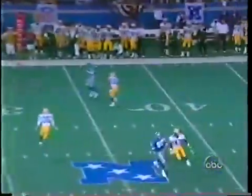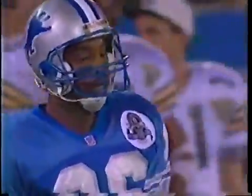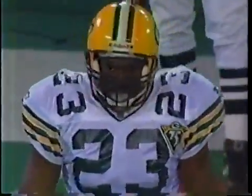Here's Kramer again. Here comes Reggie. Oh, he got cut. The ball comes up over the middle. It is caught by Willie Green. 1st down at the 36-yard line. They cut the legs right out from Reggie White as he tried to come inside, and they took him out of the play. And the ball is up to the 36.